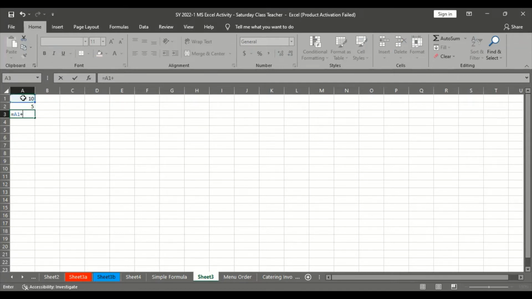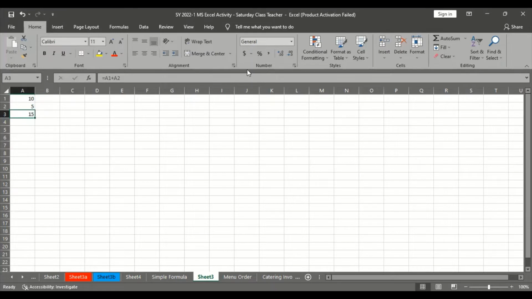For example, I use the plus symbol. And then I click on the 5 po natin. So automatic, we have the formula here: equal sign A1 plus A2 po natin. Then click enter, you will get the value of 15.